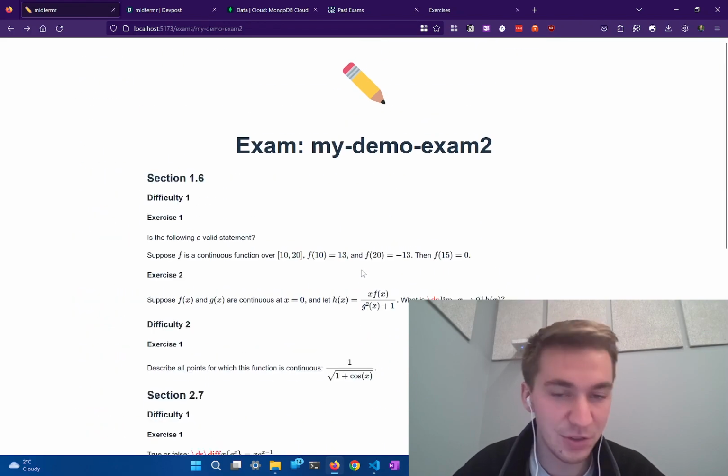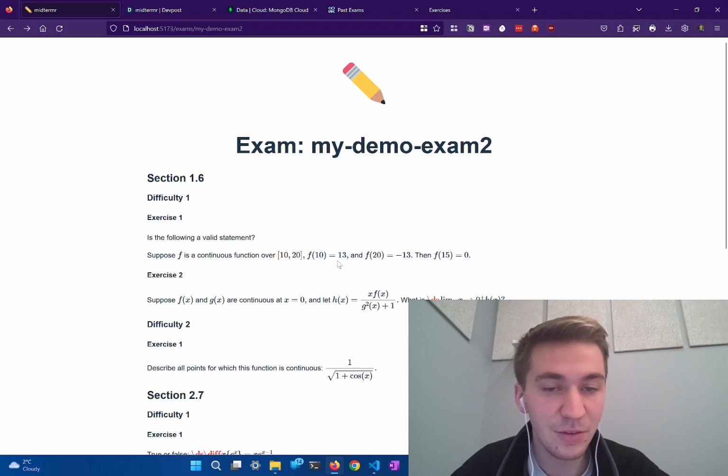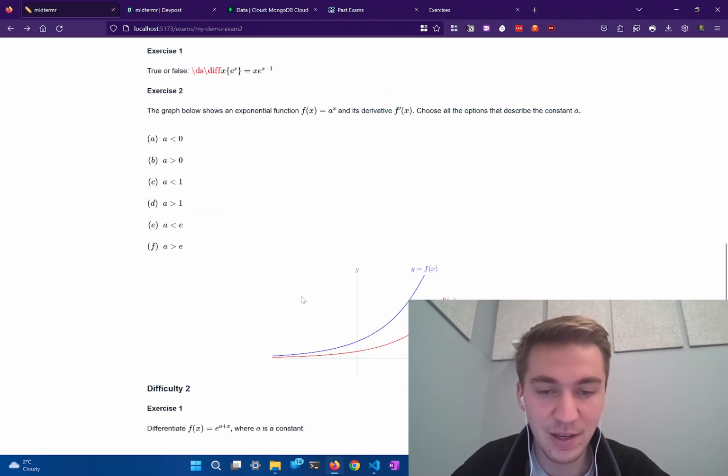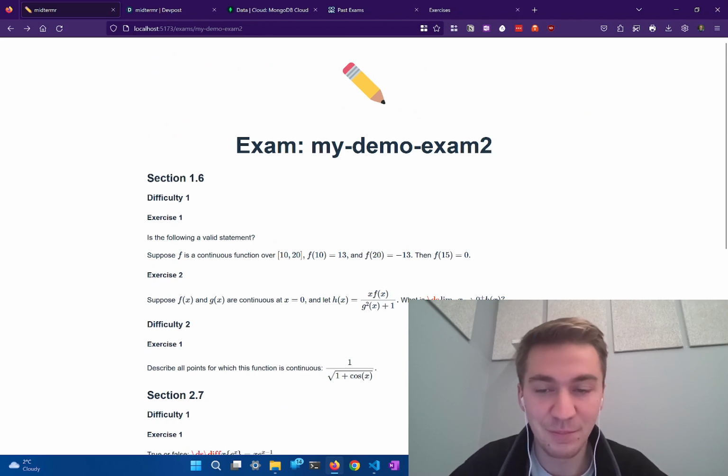So you can see here, just give it a second, it's going to render all the LaTeX. It's pretty good, not perfect, so you can see there's some minor issues, but generally speaking we're able to render some complex things and understand what the question is saying. We can also render images, which is really cool. And yeah, we can have the exam.